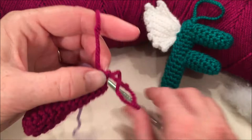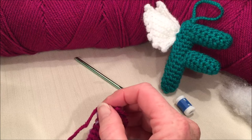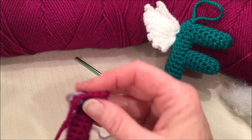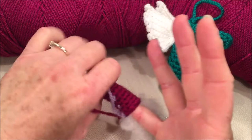So 11, 12, and 13. Now that I think of it, I think I had 17 rows. I had 15 and then my beginning row and my end row. Too far without stuffing this.